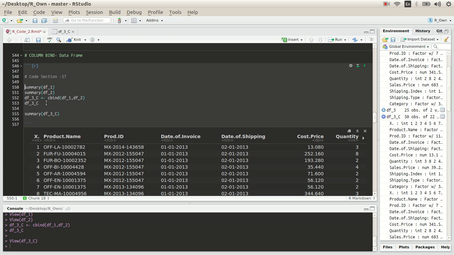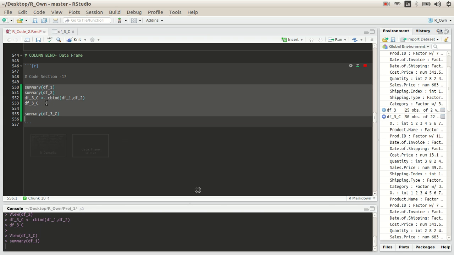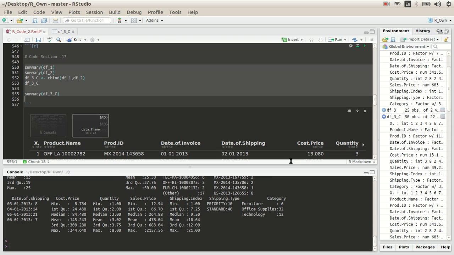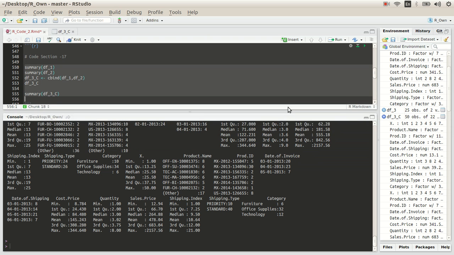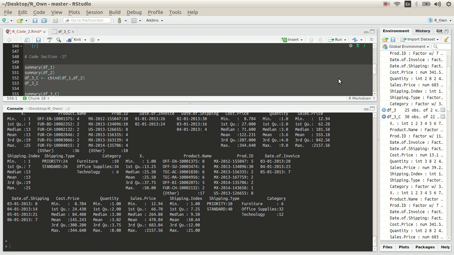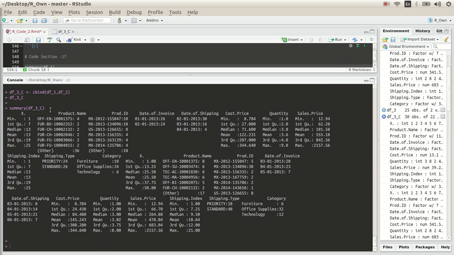Yeah, so run this entire chunk. We get that df and we get the summary down here. So I'll basically focus on the summary bit. This is the summary for df_3_c.